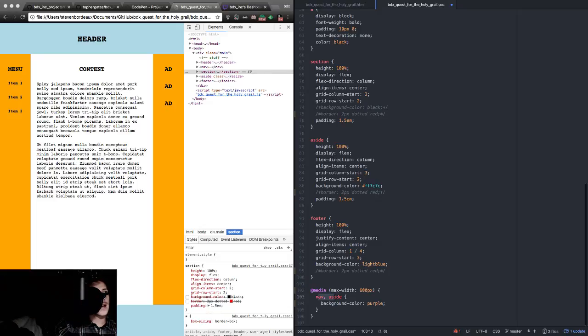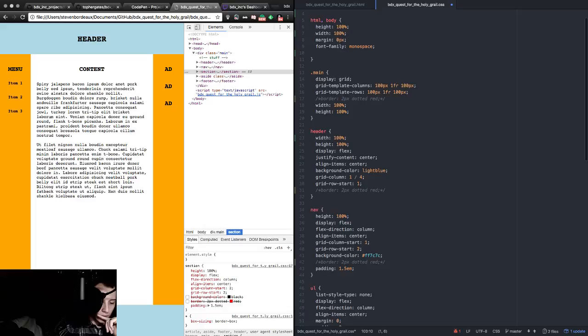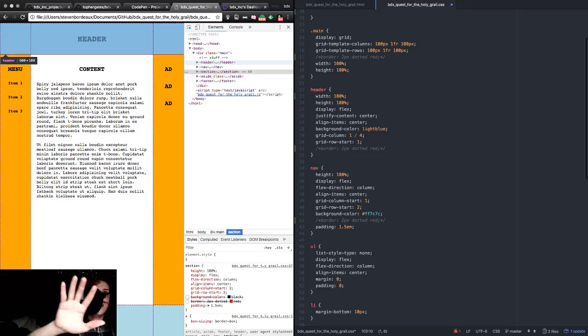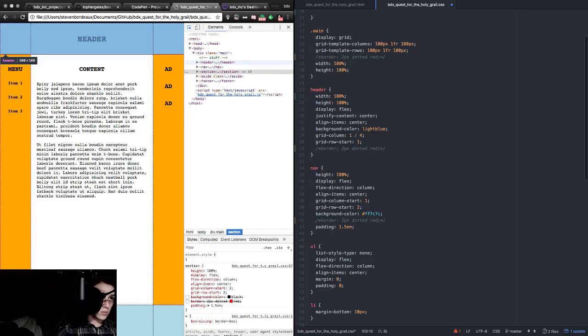That's really interesting. We have technically 3 sections. If we add the borders back, crap, how are we going to add the borders to everything? No, that's okay. We don't need the borders. We already know where everything falls because of this. So here we go. We've got display grid. We've got column 1 and row 1 in the upper left. Header. Column 2, row 1, to the right of header. Column 3, row 1, and so forth.